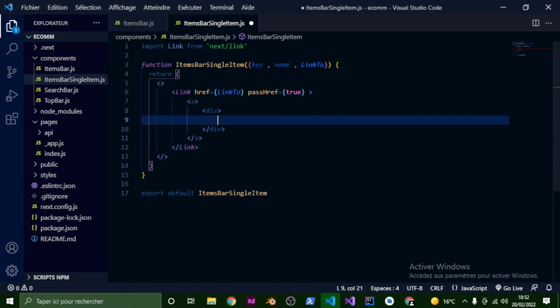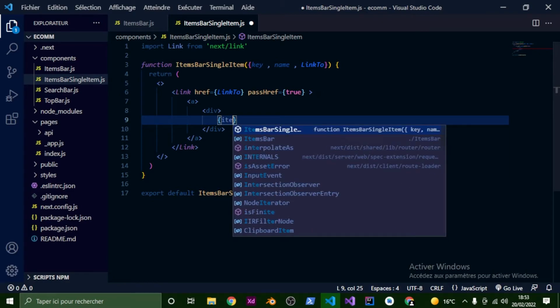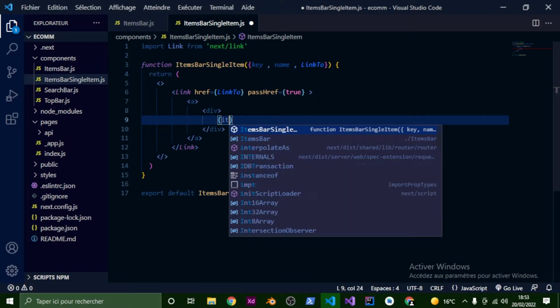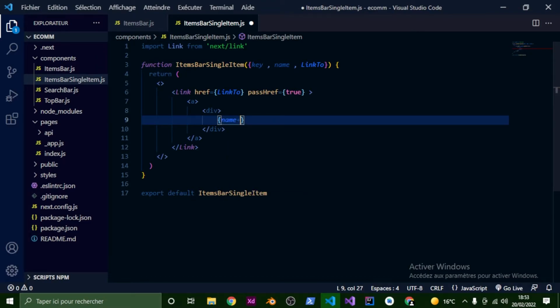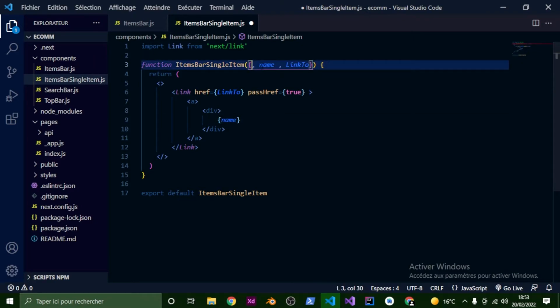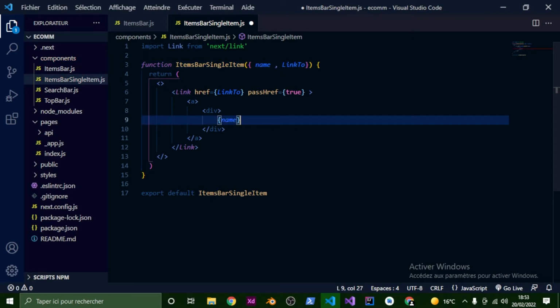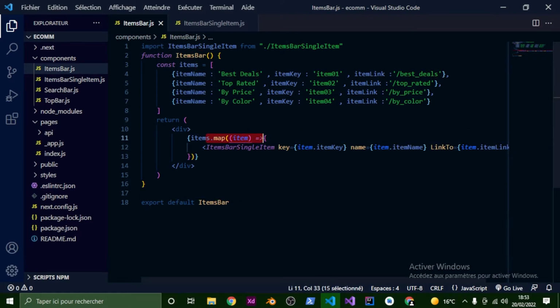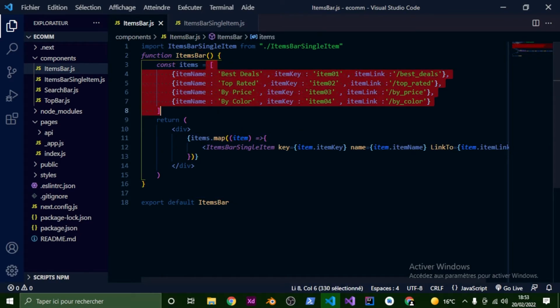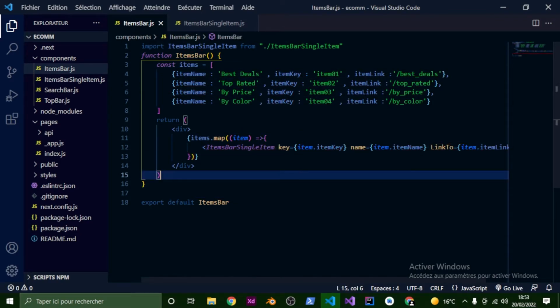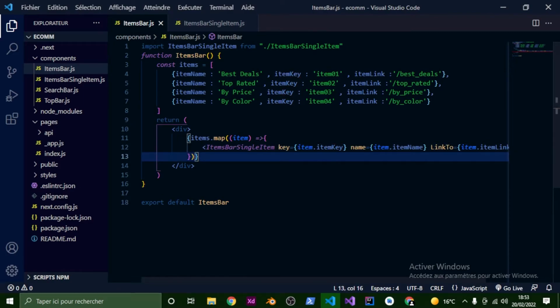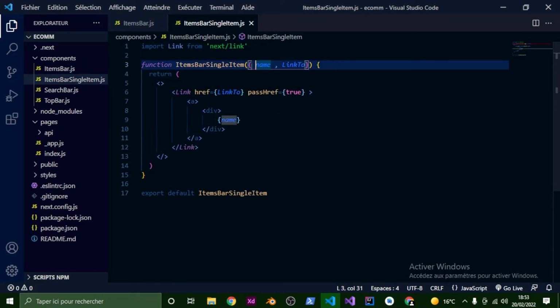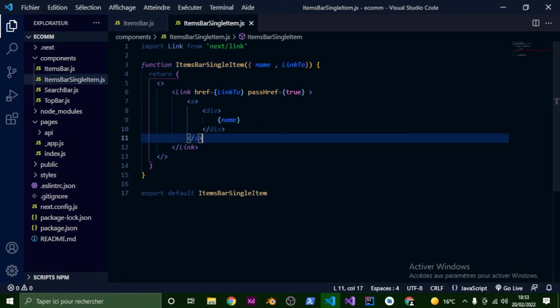And inside that div, I'm gonna open some brackets and say name, because we took it as name. Actually, we don't need this key in here. That key was specific to when we map through this array. Each item we create here, we already gave it the key in here, so we don't have to get that attribute or prop.